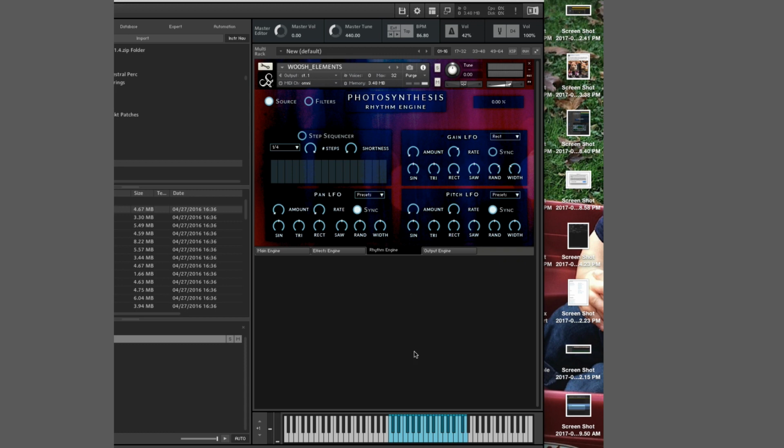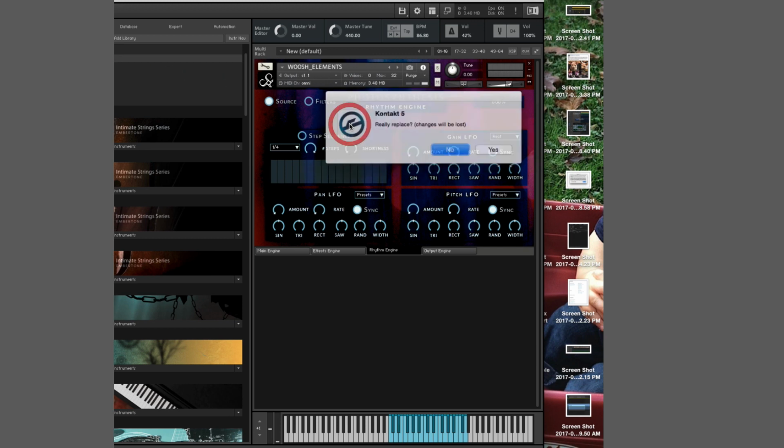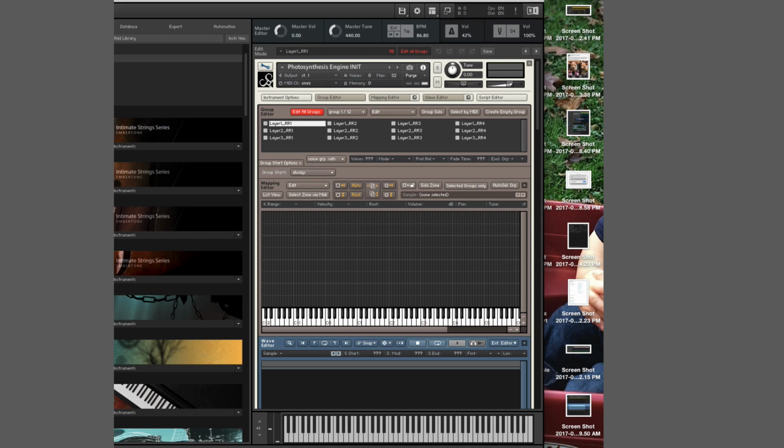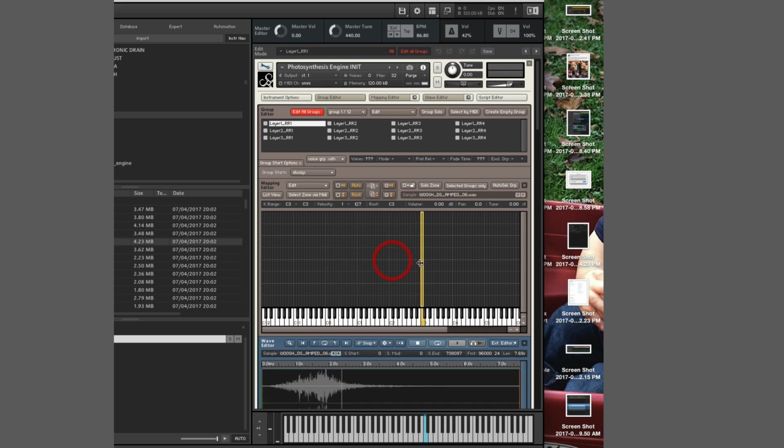Now, with the pack that Sampletraxx has delivered, since we're just playing back his awesome, really well-designed samples, if I go back to libraries here, we can actually drag in his sample content and mess with that the way we want. So I'm going to replace this with just the initialized patch here. And of course, if I go to my mapping editor, I have nothing here, right? So if I navigate over to my files, and let's go to, where were we here? Whoosh, samples. Here's just one of the designed ones right here, right? We'll just throw that, might as well throw it on C3, right?